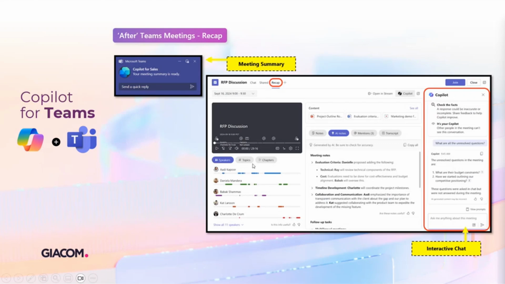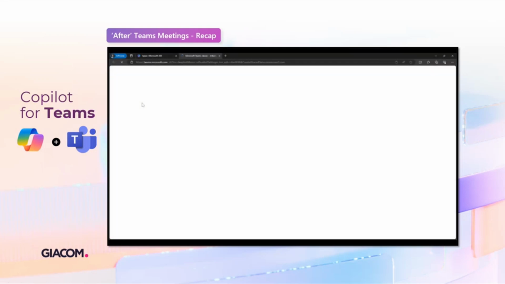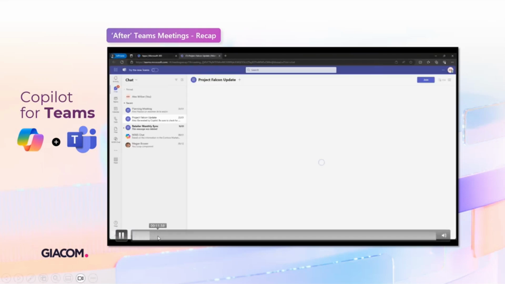Of course, when we come into your Teams, you'll get a lot of notifications, which you can click into, and this is pretty much what it will look like. Right off the bat, it'll give you a full overview and an interactive chat that you can utilize. If there are any specific questions that you've missed, you can use that for that particular piece. It can be very useful for those recaps when you need them. Alternatively, you have the full recording itself, providing someone has recorded it, which gives you the ability to go into the actual meeting as well.